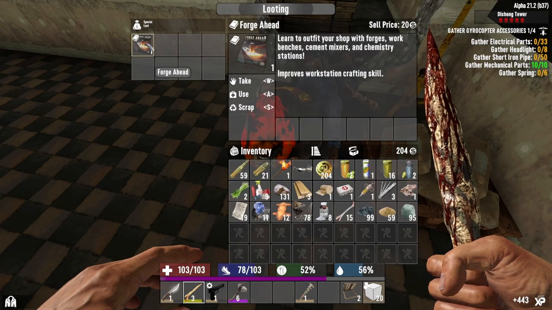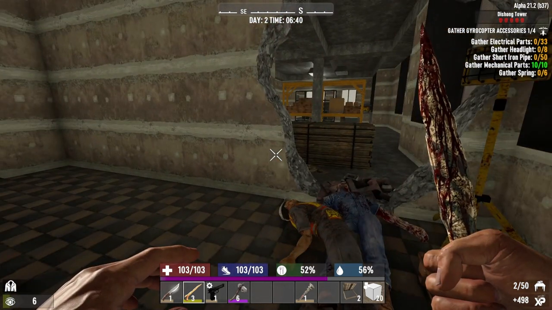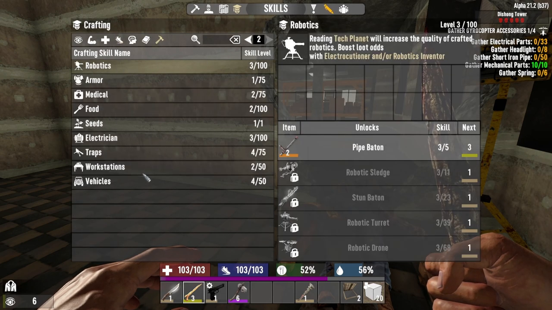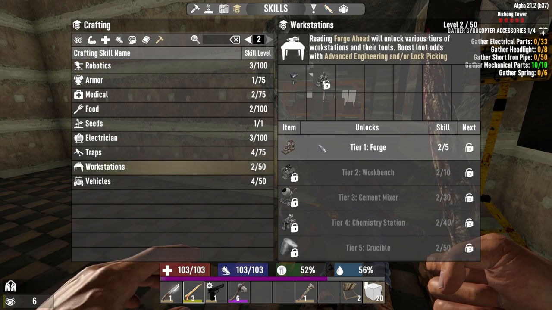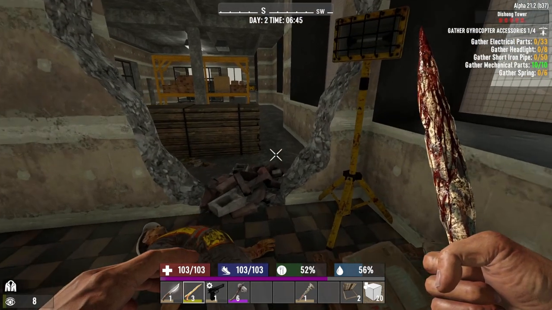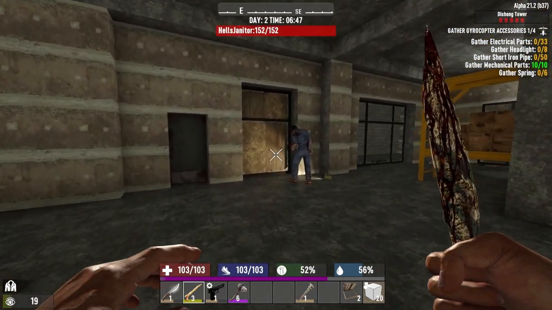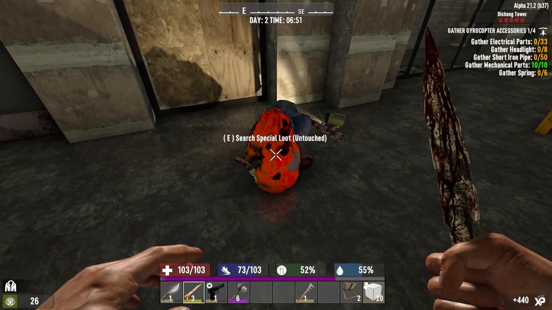There's a Forge Ahead. Thank you. Actually, what do the Forge Aheads give you in this? Because it seems different. Oh, no, it does still do the dew collector, but it's not going to do a whole lot of good, because most of this challenge is inside. Time for you to go to bed.